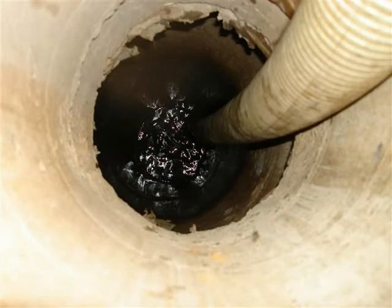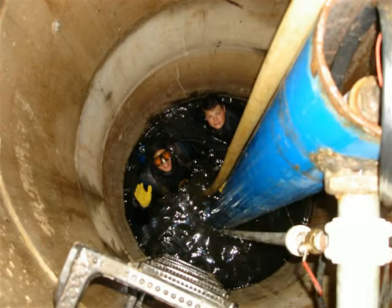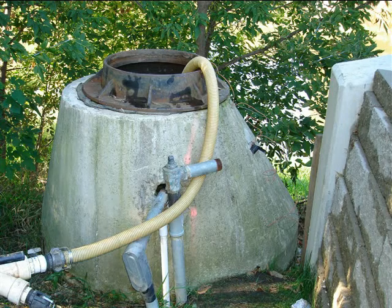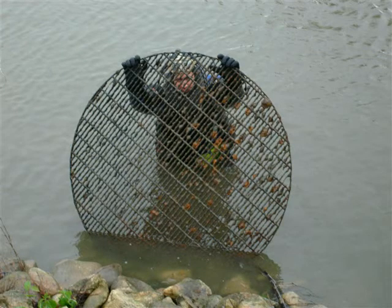Regardless of the size of these areas, or how small the pipes may be, or how tight the fit may be, it is important to remove all the sediments from these areas as well. After the main pump station is cleaned and other sediments are being removed from the intake pipe, all secondary cisterns have to be checked and cleared for materials also, or they will quickly migrate back into the main cistern. In most cases, the screens are removed from the outer intake pipe in the reservoir. It is important to rod and back flush the entire intake pipe and screen.